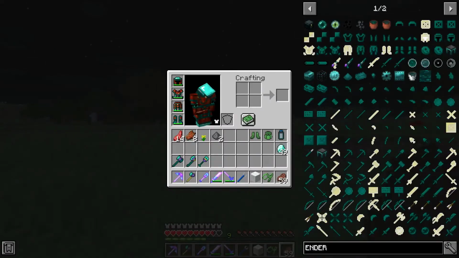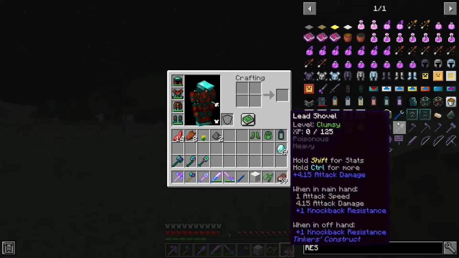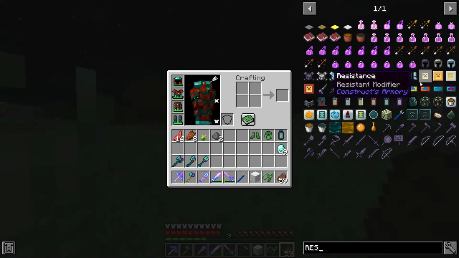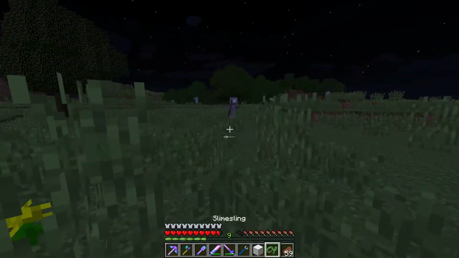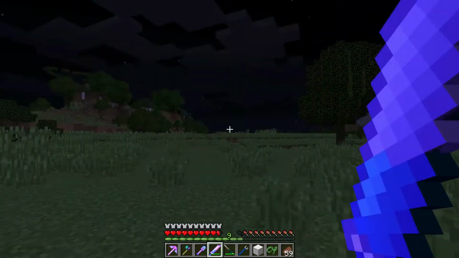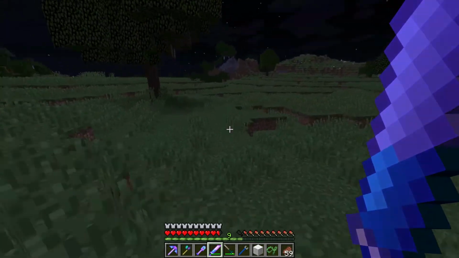Oh, by the way, did I mention that there's also modifiers for this? Yeah. That might be quite fun. It might actually become unkillable then. Dead. This is easy.